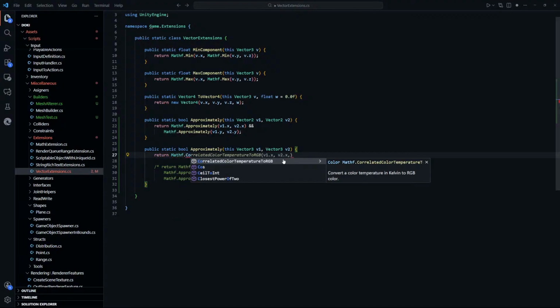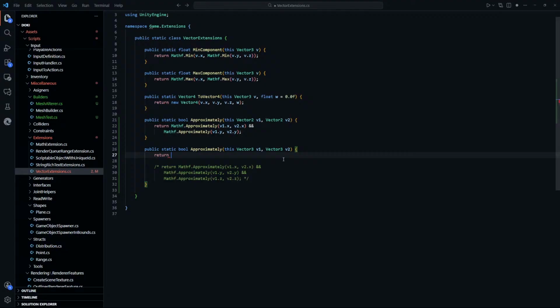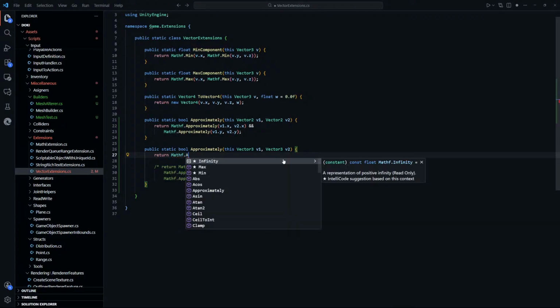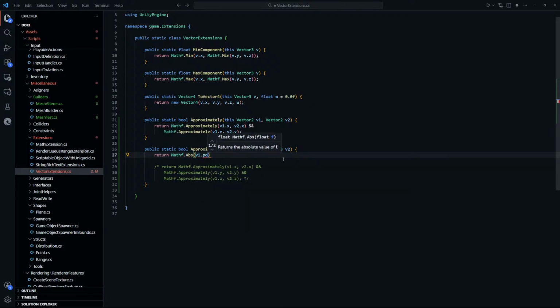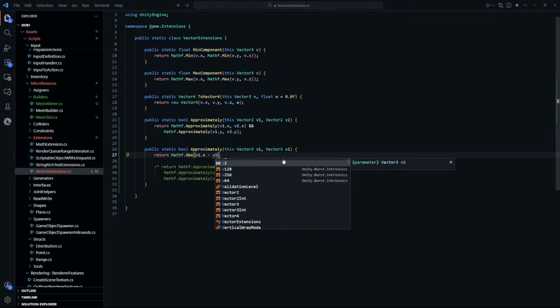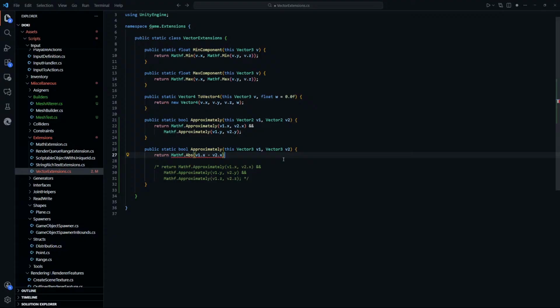Mathf.com. Let's do return mathf.abs v1.position dot x minus v dot x is less than or equal to... I'm gonna do 0.1 here.